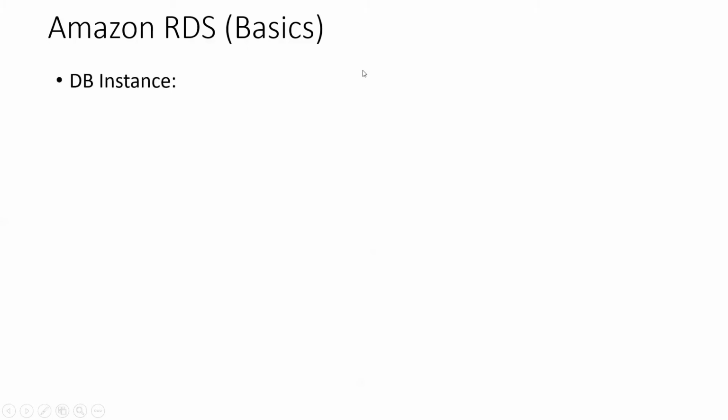So first of all, you need to be aware of something called DB instance. Let's do one thing. Can someone please share the credentials? I will log into the console and keep on showing you the PPT as well as the console itself, so that can make much more sense, I believe. Can someone quickly share the credentials?